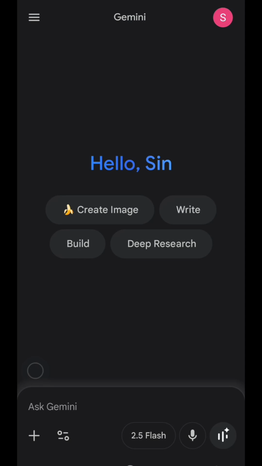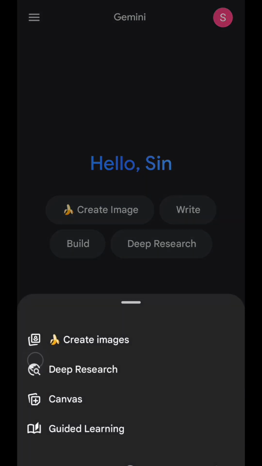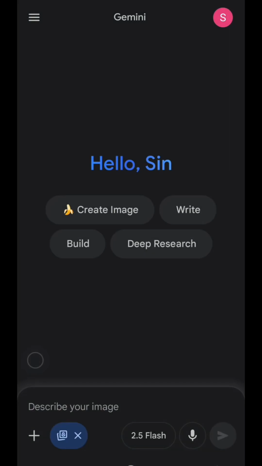Okay, let's get started. First, just open your Google Gemini. You can open it through your browser or through the app like this. And then next just log in using your Google account and then just tap on create image to activate the Nano, or you can also tap on the tools icon and then create images like this. This is Google's new AI tool that lets you edit or generate images instantly just by typing a prompt.